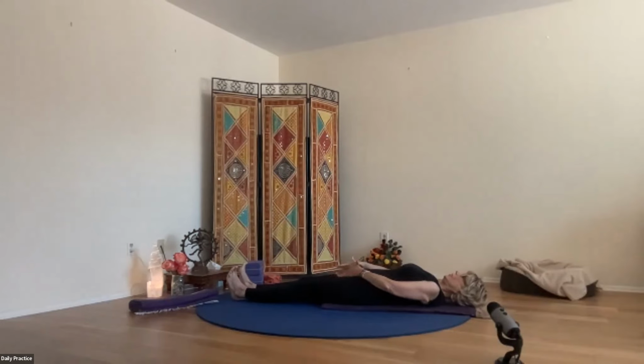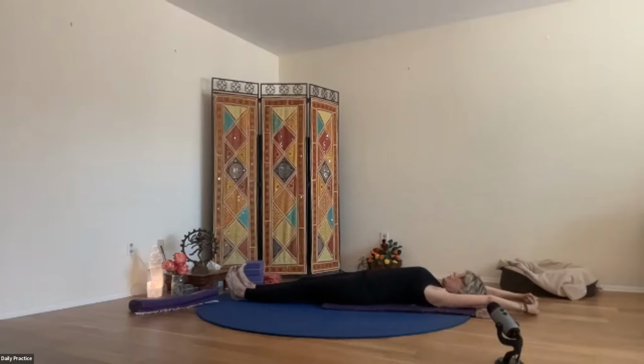Draw your legs straight, flex your feet, interlace your fingers, take your knuckles toward the feet, and let all your breath go. Now, breathe your hands up toward the sky. Let them float to the earth behind you, simultaneously reversing the palms away from your body. Exhale and tuck your chin into your chest. Taking a deep, deep breath, pushing the feet in one direction, hands in the other, hold the breath.